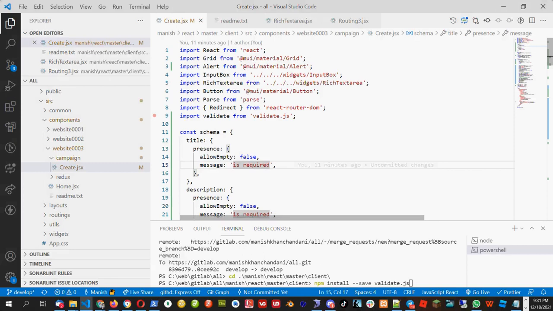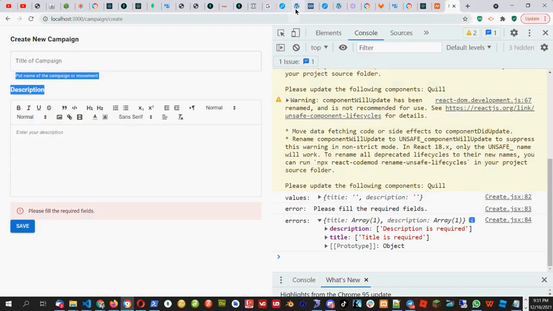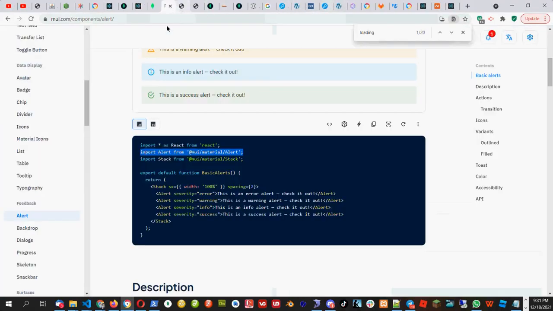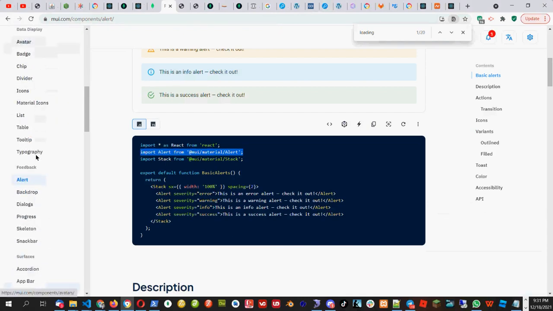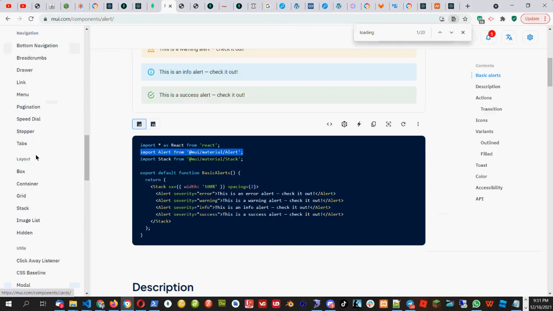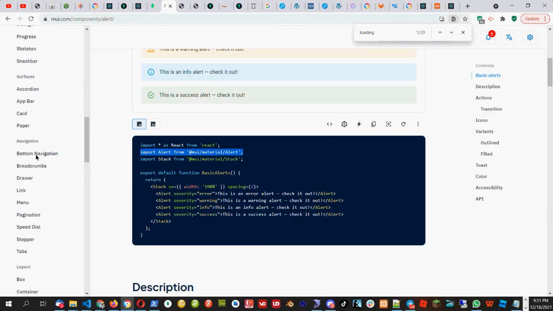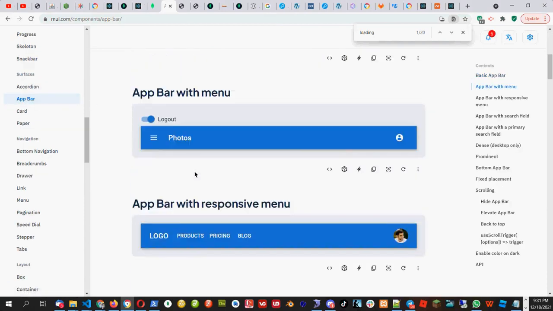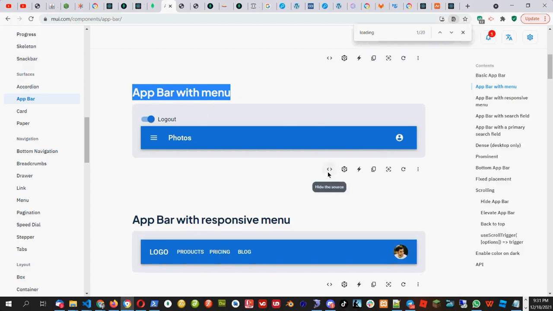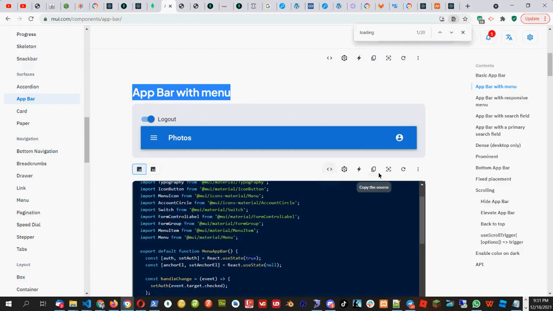Okay, let me add a few things on the page. Just follow it, and you do the same way. So I'll go to Material UI. First thing I will do is take the app bar, and I will go with this one for now, and copy the whole file.